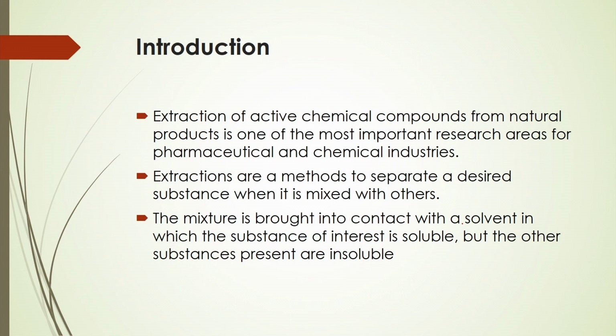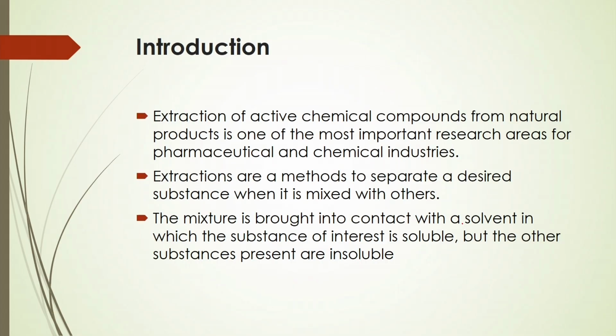So, you know what extraction is? Extraction is the separation of some active chemical compounds from natural products, and this is one of the most important research areas for pharmaceutical and chemical industries, because different medicinal compounds are extracted from plants, depending on these extraction principles. This method is basically the separation of a desired substance when it is mixed with others, and the mixture is generally brought into contact with a solvent in which the substance of interest is soluble, but the other substances present are insoluble.